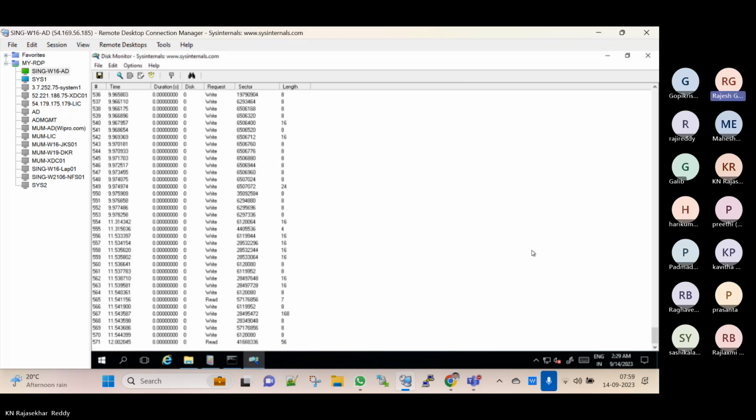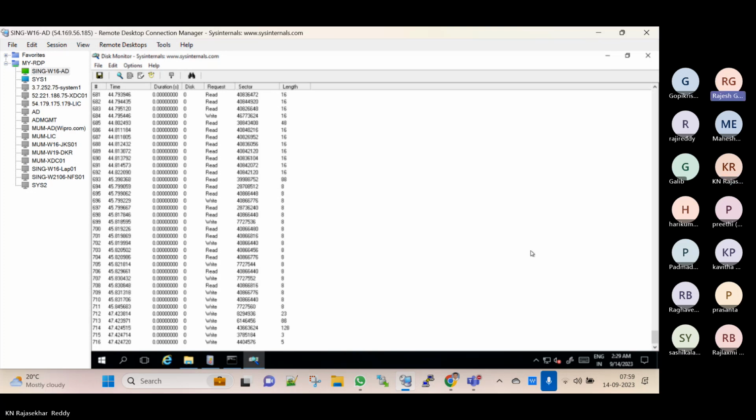Suppose you want to know how many writes are happening on a particular hard disk. That information will be shown here, so that you can check the health of the hard disk, whether writes are being accepted or not. Gradually, if you're using any system for a longer period of time, the read and write capacity will decrease, because it's a physical hard disk, right?